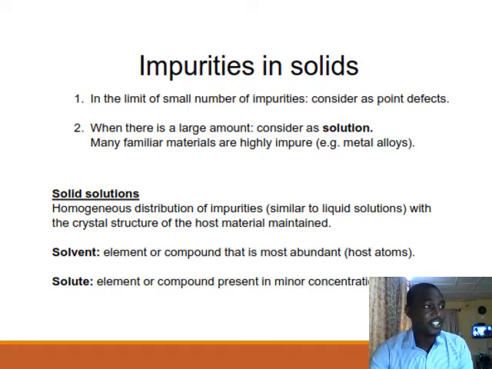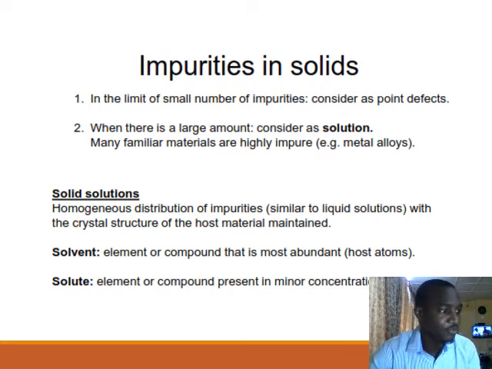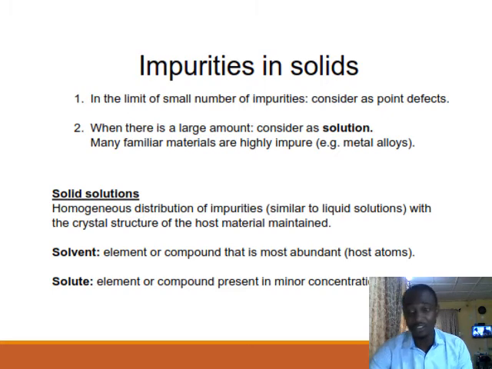This impurity usually is not so bad, because it can have an impact on some specific characteristics of the material. So it is important that we understand it. The addition of impurity atoms to a metal will result in the formation of a solid solution, and this solid solution will have some enhanced property for the material, and this enhanced property can serve as an advantage for deriving applications for this material.